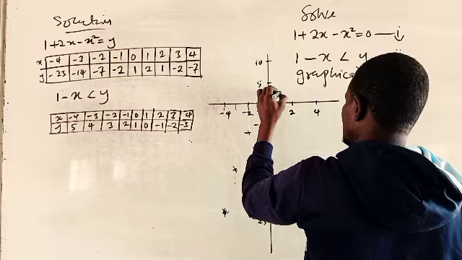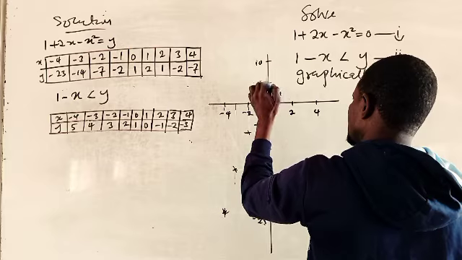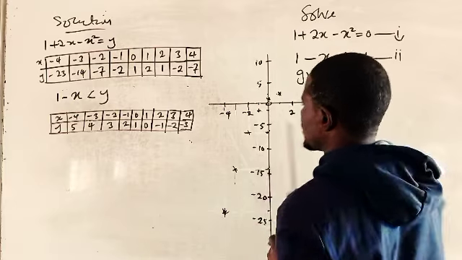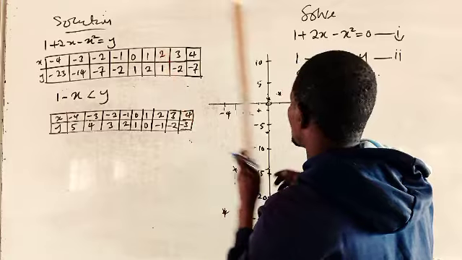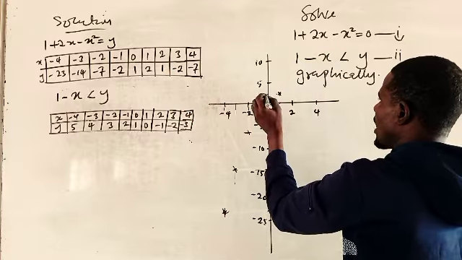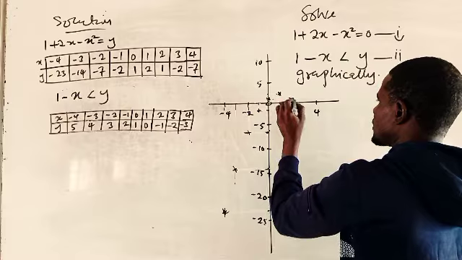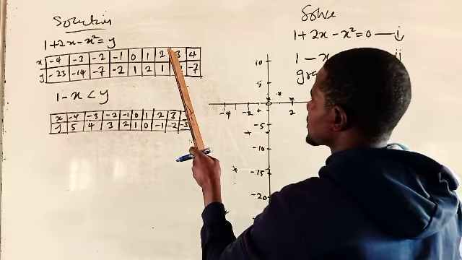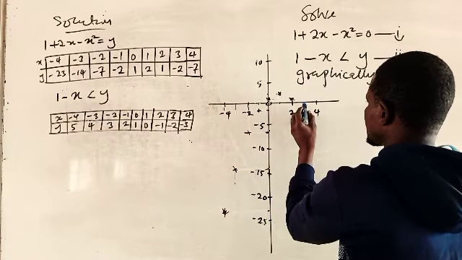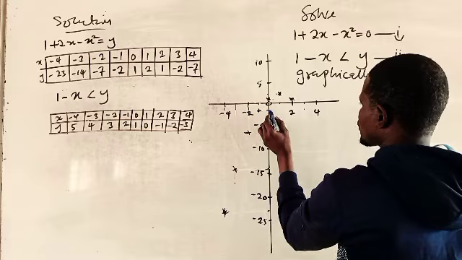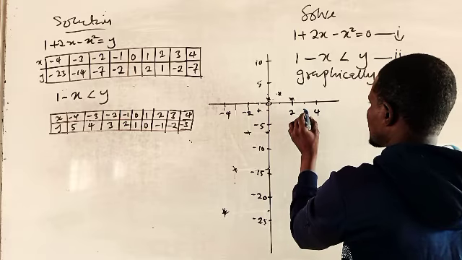Now that means it comes here and here. We assume this is where they are. Then when x is 2, y is 1. 1 is here, so it's going to be here. Then when x is 3, y is minus 2. X is 3 here, minus 2 is going to be here, so the two of them meet here.